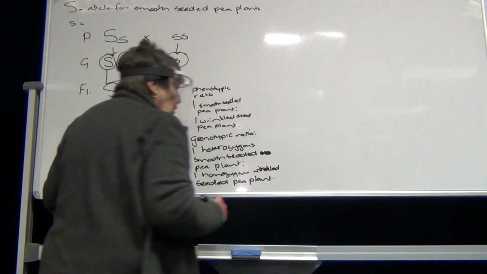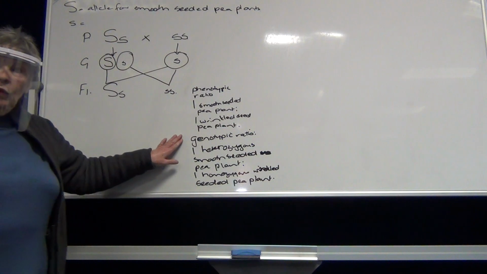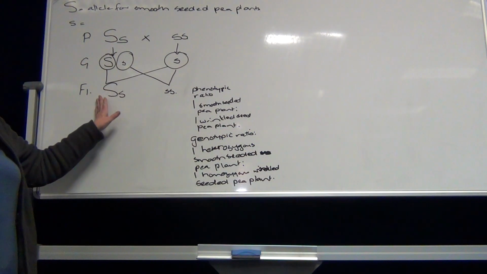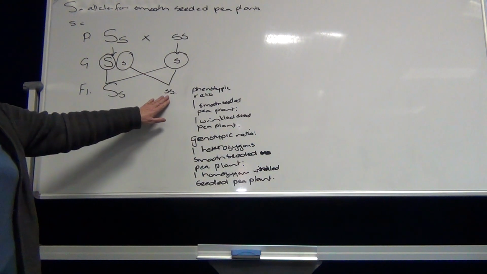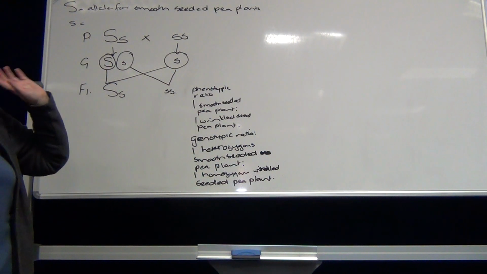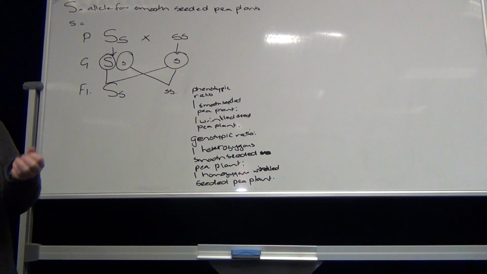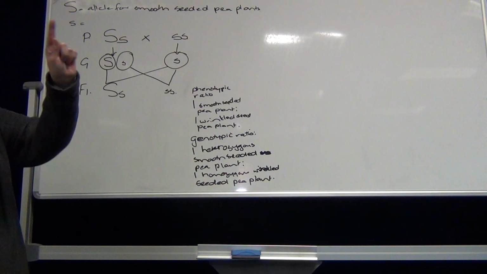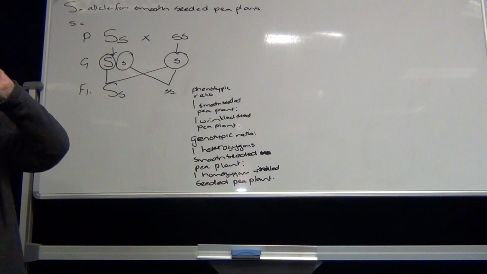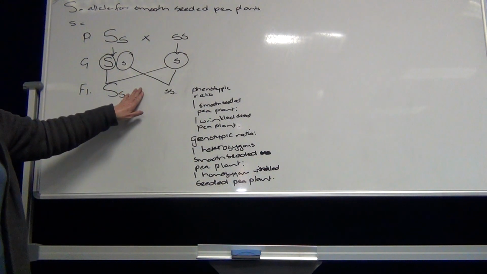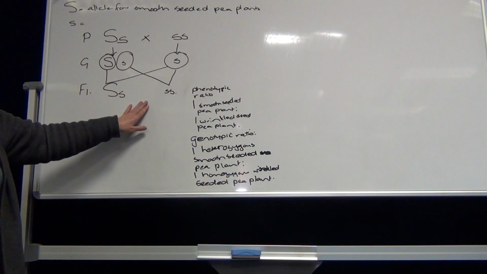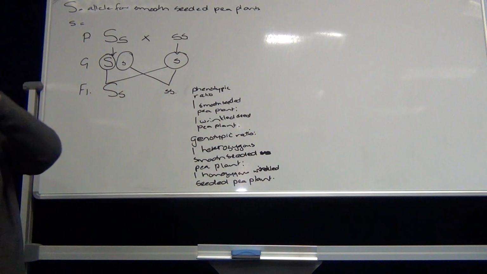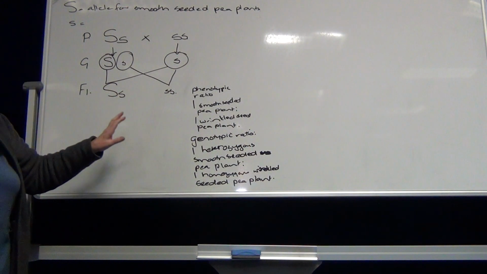Okay. So the genotypic ratio would be 1 heterozygous smooth-seeded pea plant to 1 homozygous wrinkled-seeded pea plant. And remember that on the board in the classroom, I was busy writing ratios that will help you if you get a problem, because you're going to get a problem. But they're not going to tell you what the parents are, they're going to tell you what the offspring are, and they're going to ask you what were the parents. So you need to know how to work backwards in these things. One of the easiest ways to work backwards is to learn the ratios. There are 3 ratios you've got to learn.